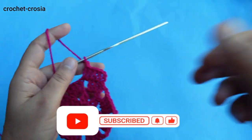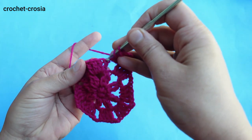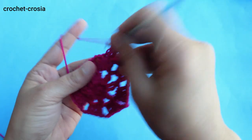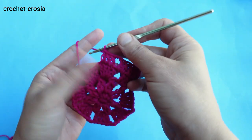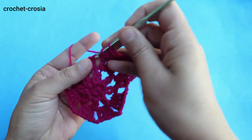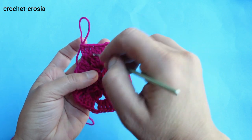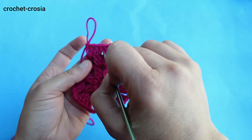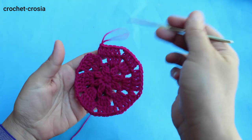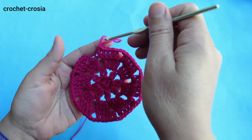Follow the same pattern for row 3. 2 chains, skip the next double crochet stitch, make 1 double crochet in each next 3 double crochet stitches in the group and make 2 double crochet in the chain space. Follow from here: 2 chains, double crochet in each, skip this double crochet, 3 stitches, 2 double crochet in the chain space. Okay, in the pattern row 3 I have the same number of groups, 1, 2, 3, 4, 5, 6, 7, 8.